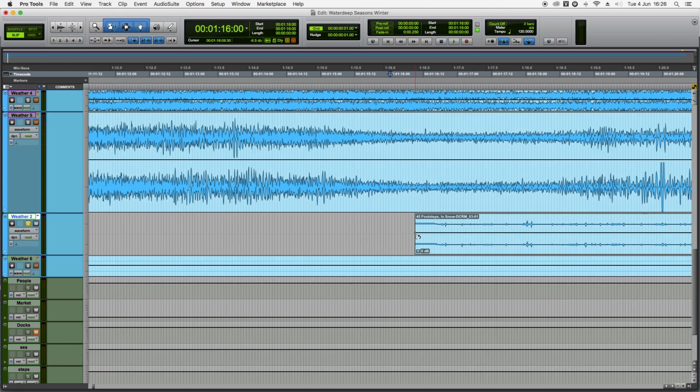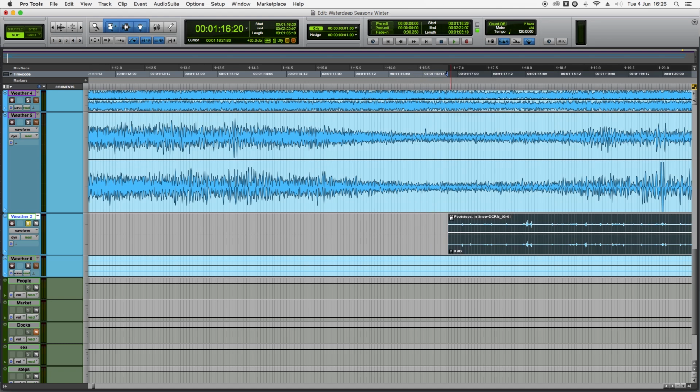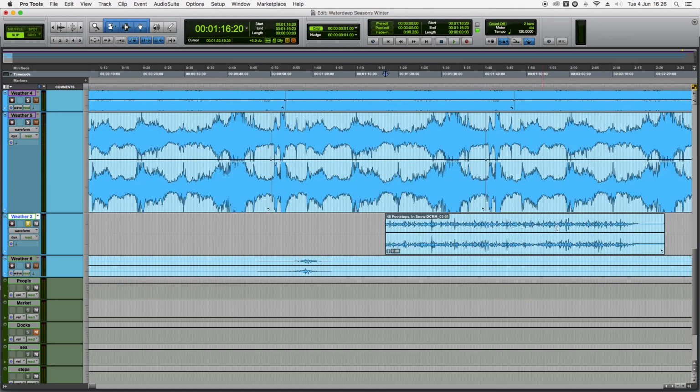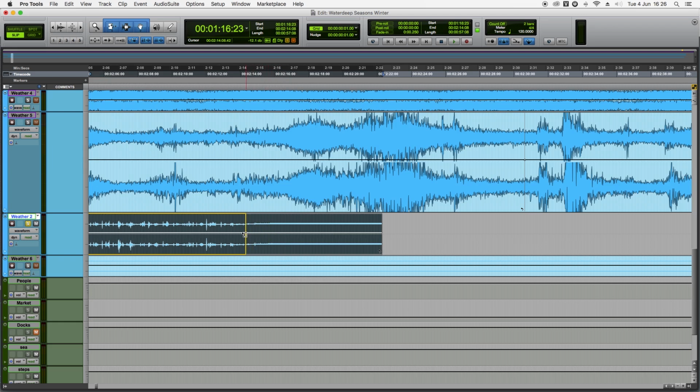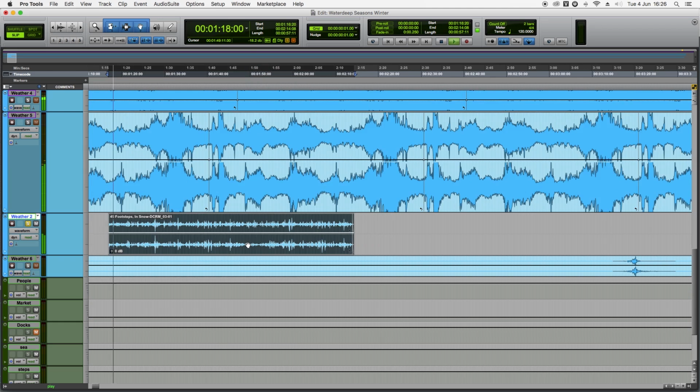That's fixed. But because it had tried to fix its own offset, what we're going to do is remove the start and remove the end, where our offset removal has created a new offset up here. So we'll go to everywhere that was fixed, and this is now a repaired bit of audio.